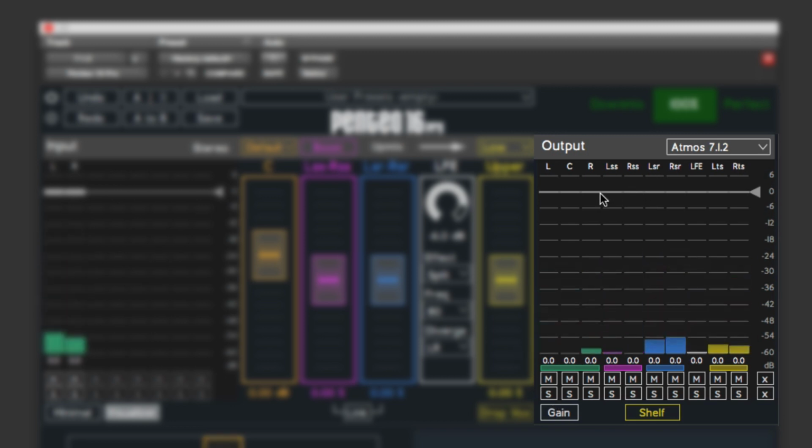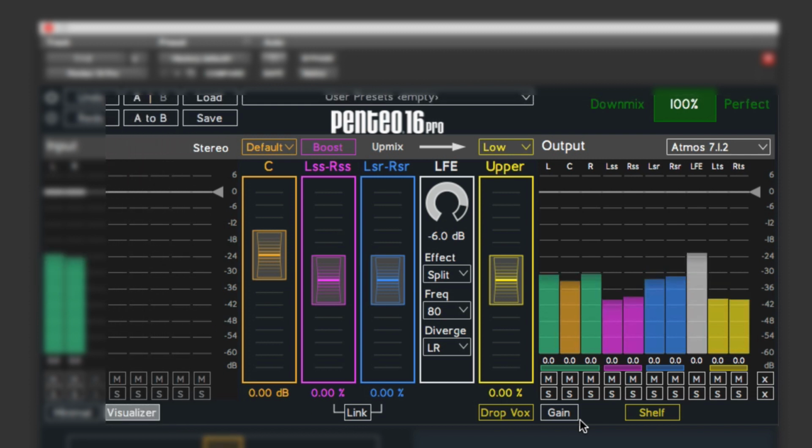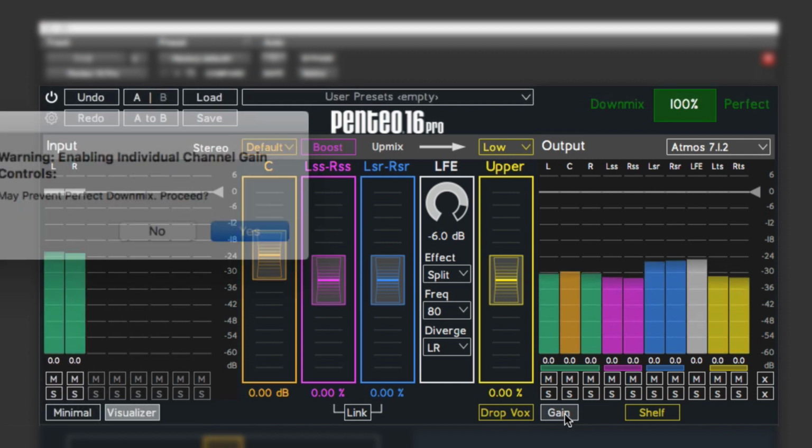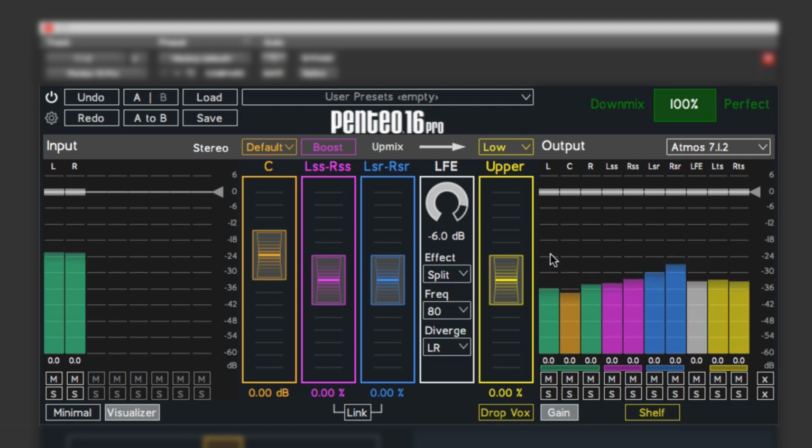There are also gain controls in this output section, but by default the output gain controls are disabled. This is because if you adjust the output gains, you mess with the careful distribution of sound energy around the channels, which is key to getting that 100% perfect ITU downmix compatibility. So to enable the gain controls, you need to press this button here, and notice you will get this warning control that you are going to do something which is not going to produce a perfect downmix. So if we want to proceed, yes. And now you'll see that I've got the same gain control options on the output section that I do on the input section.